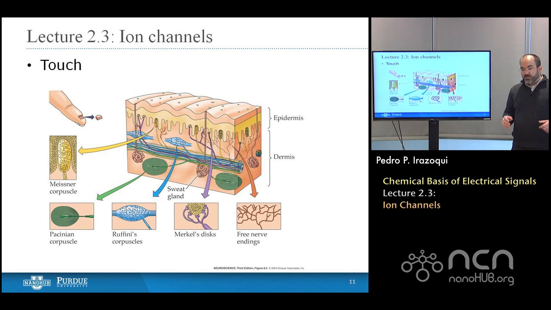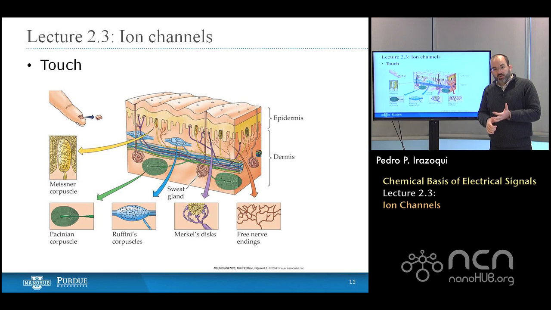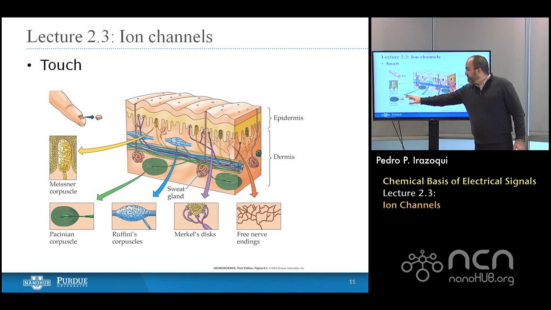So let's talk about other types, right? We've talked about voltage-gated for the past few lectures. I've introduced ligand-gated. We'll talk more about them, but there's other kinds as well. So you have these stretch receptors. When you touch something, there are organs that are built into your fingers and everywhere in your skin, but they're most densely populated in your fingers, that allow you to detect the surface roughness of something or the amount of pressure with which you're pressing on something. That happens through what are called mechanoreceptors, which are buried throughout the skin.